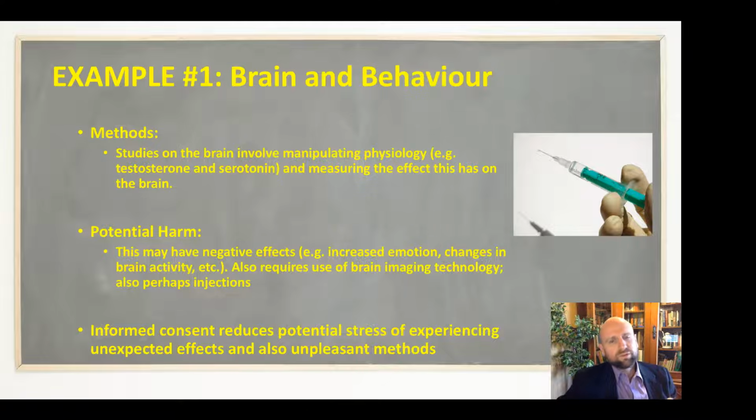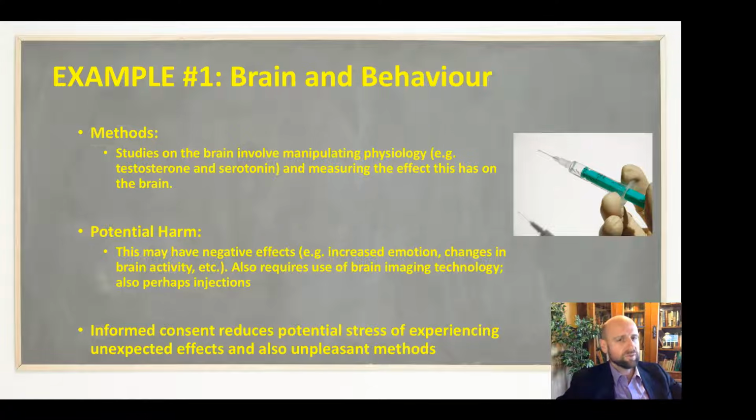Now, what's the important consideration? How can following one of those guidelines reduce that potential for harm? Well, informed consent can be really useful, because if we give participants the option and tell them ahead of time what's going to happen, they can opt out and they don't have to participate, and then they're going to avoid putting themselves in that stressful situation.